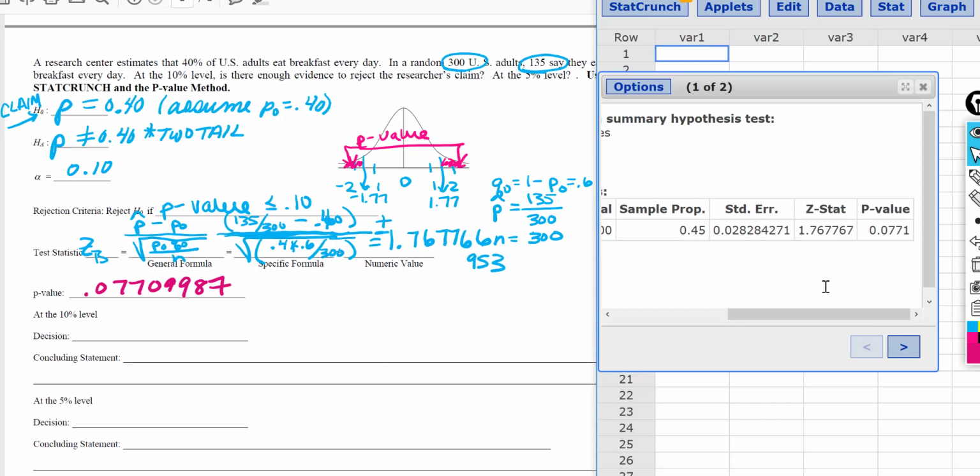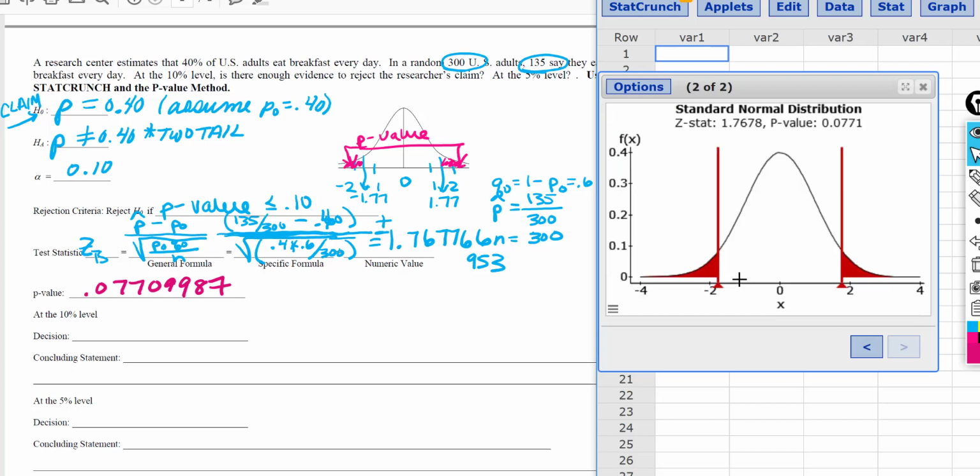So you can use either one of the screens. I prefer this screen. I think it's a lot quicker and easier and more valuable. And then once we did the p-value plot, I can go ahead and hit the right arrow key, and it highlights the two tails that need to be shaded. It gives me my p-value and my z statistic all summarized there in one screen. Let's go ahead and write that p-value and make our decision.